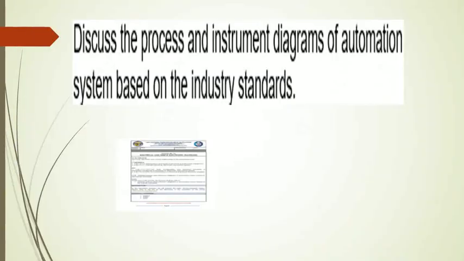Here, discuss the process and instrument diagrams of automation system based on this industry standard. I already discussed that a while ago. Here you have the form of your lab manual exercise. I already uploaded this in your LMS, in your Binacle. You have to download it and print it. Do your exercise in handwritten form, then upload it back to Binacle so that I can check.